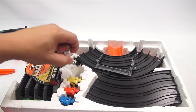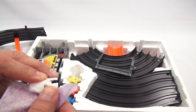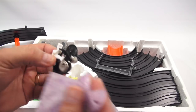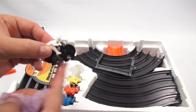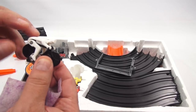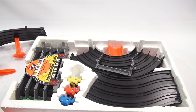And let me just show you a couple of little bikes. So he's got a little spot, dirt on him. I'll see if that cleans off. It does. Looks better. I'm not sure if he, here, look at this. So he rolls, and then his little legs are on that. They get moved up and down on that little pin.